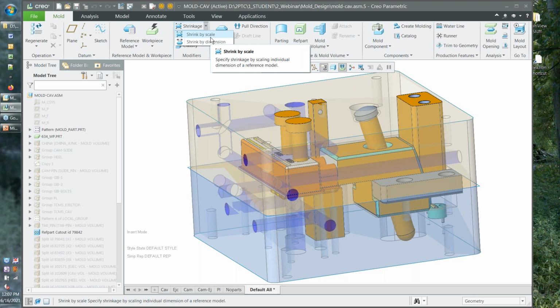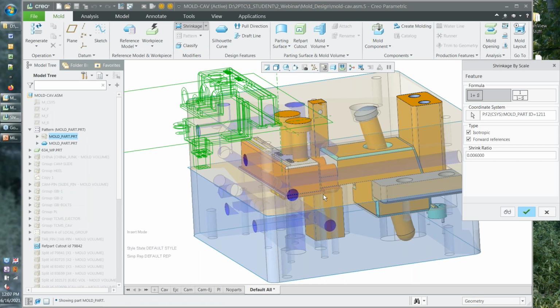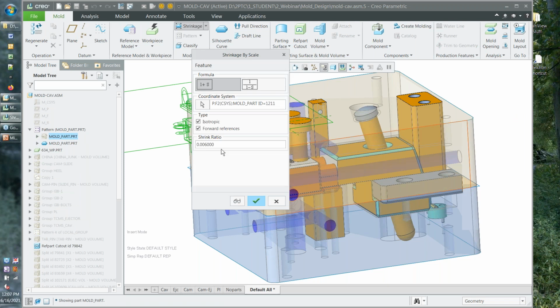We simply access the shrinkage here inside of mold cavity, and we define it accordingly. In this case, it wants me to tell it what reference part we're going to shrink. And we see here, as I previously showed in the example slides, we have an editable feature. It's coming up and saying, hey, this tool was done with 6,000 shrink. It is done isotropic.